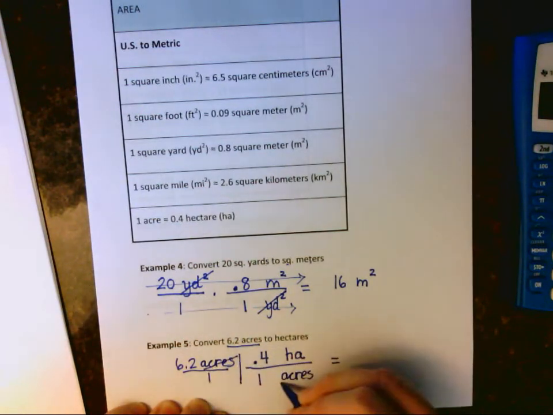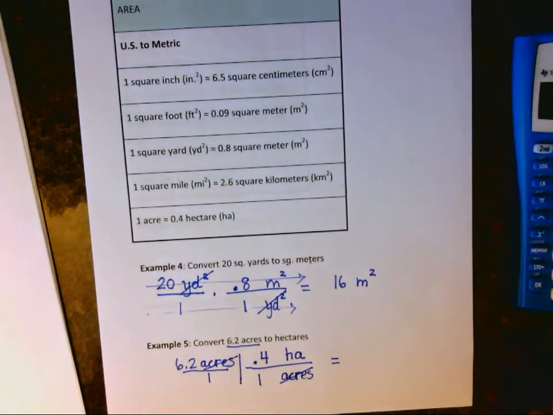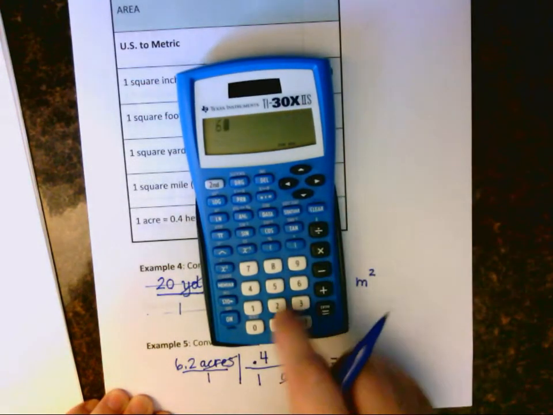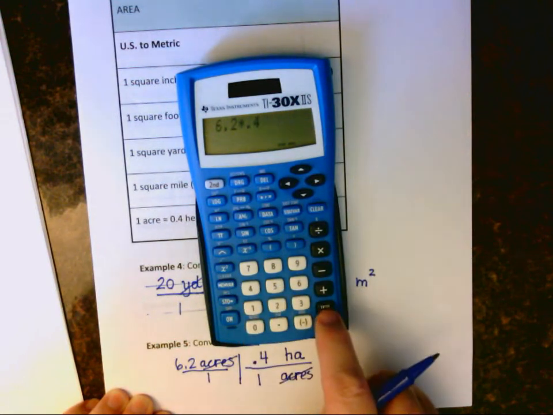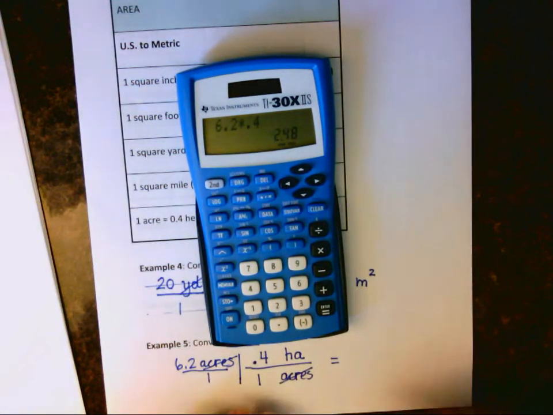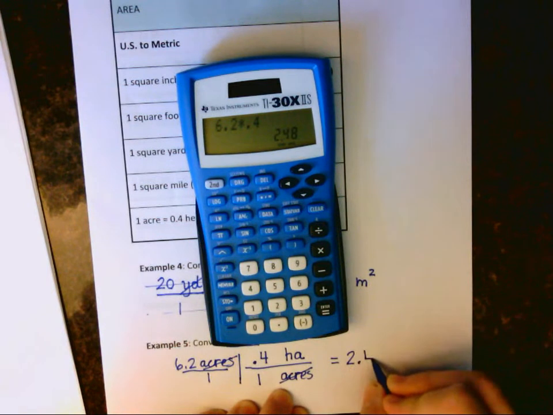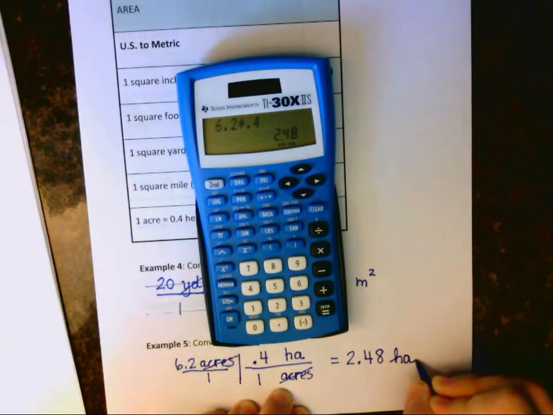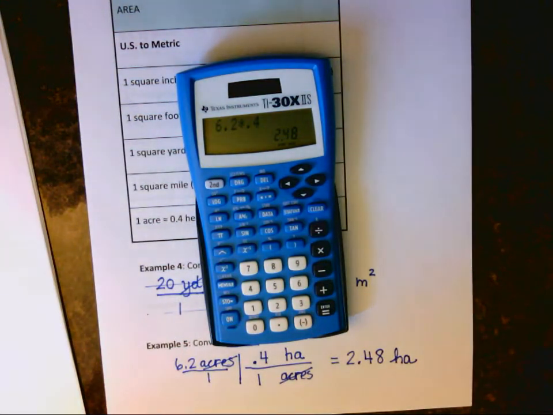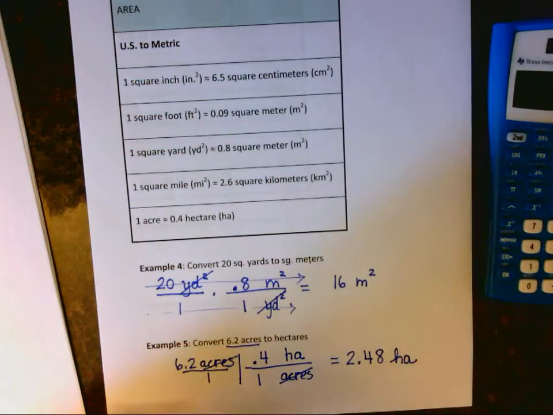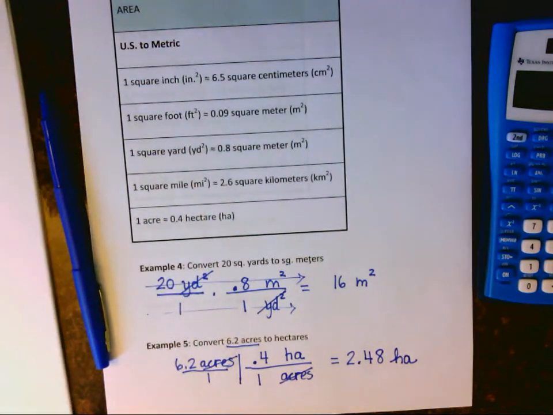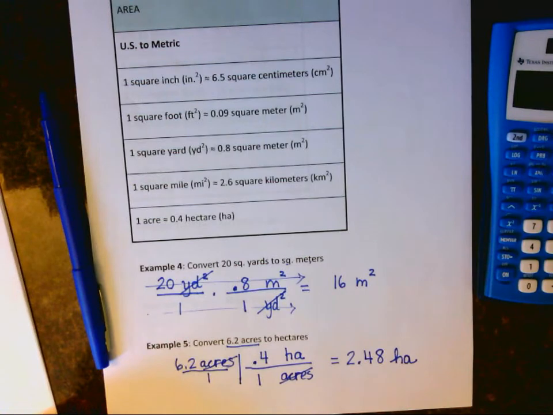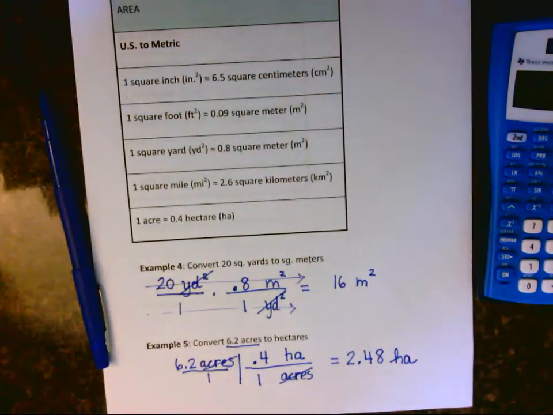Notice the acres divided by the acres makes a 1. They cancel. And I multiply 6.2 multiplied by 0.4 gives me 2.48. And I will tell you how to round these if they're not multiple choice on the test, or on my math lab, of course, you can redo it with no penalty if you don't have the right rounding. Usually they just leave whatever's there. Very well. These are moving right along here.